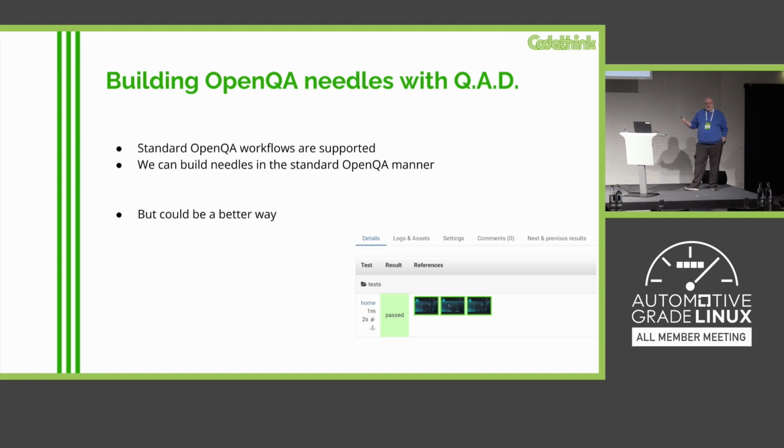Laurence mentioned needles. The common way to build needles for OpenQA testing is you write a test and it fails because it took a screenshot and it didn't match, there was no screenshot. You then go into the OpenQA server and you click around and you highlight stuff and you build your needle, and then you run your test again and it gets a bit further and then it fails. It's effective, but it could be improved.